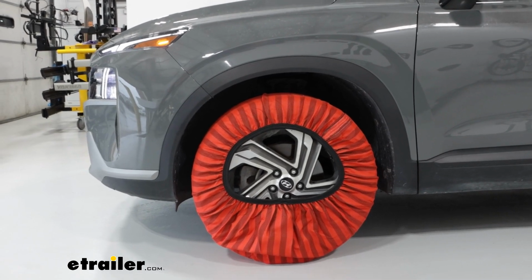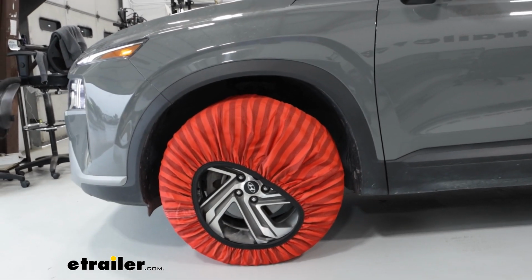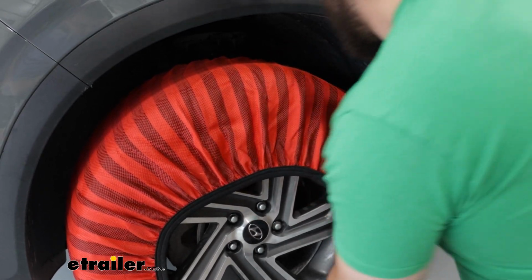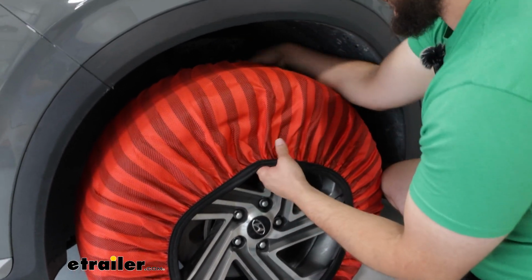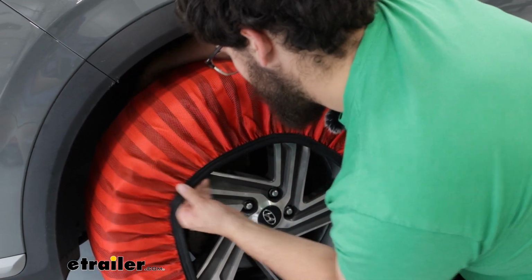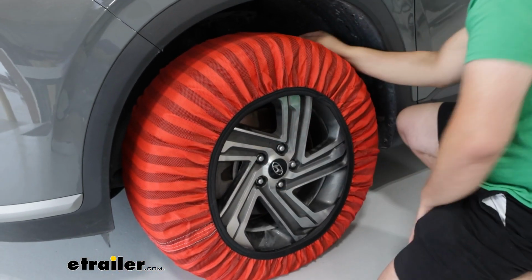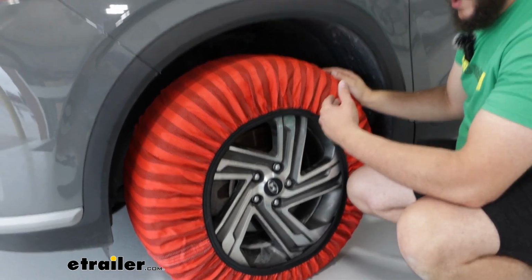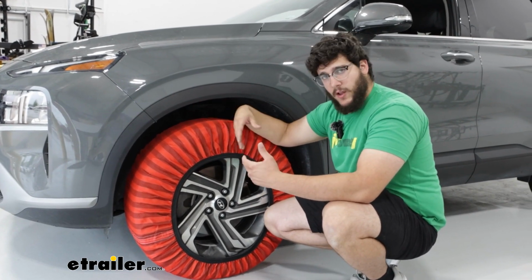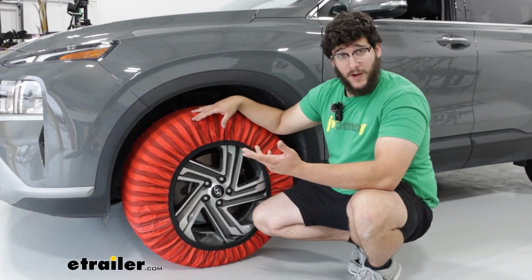When we're pulling forward, we really just want to get to a point where that bottom section is near the top. And now we're going to make our final adjustments. And now we can just push that all the way around. So we're getting a pretty good fit. Now I recommend doing the passenger tire at the same time, but if you forgot, you can just repeat this process on the other side. After which, I recommend pulling forward some or backing up some, just to make sure everything's looking right, nothing's falling off or acting kind of funny. But if it looks good, then you can take it out for a ride.